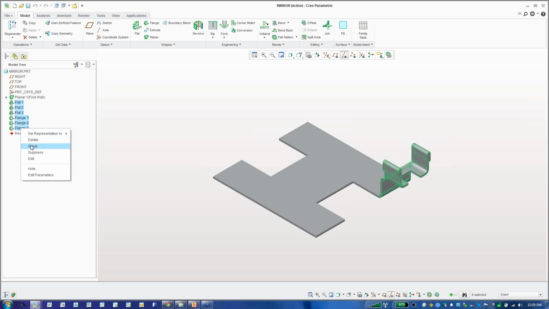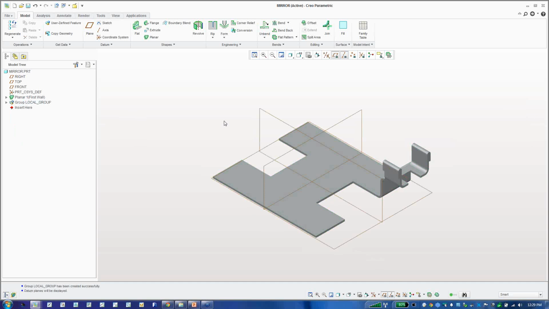There's 3 flats and 3 flanges, and I don't want to have to recreate those again. So I'm going to group those up, and I'm going to mirror them about a plane. Now you might be asking, okay, well, where's the mirror command? Well, if you've ever mirrored before in the modeling mode, you know that you need to select the features first. It's an object action workflow. You select the feature, you do the action.